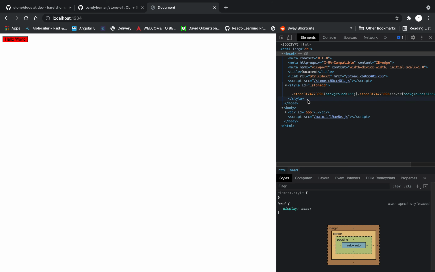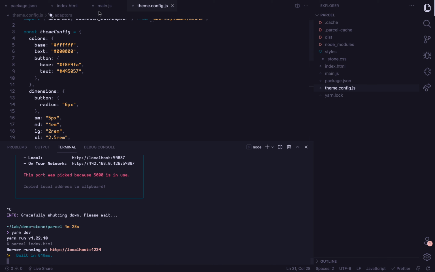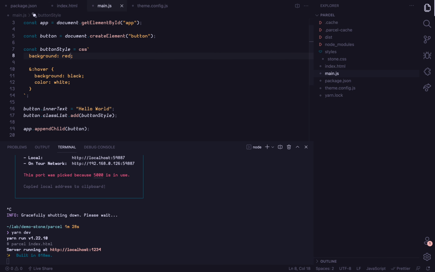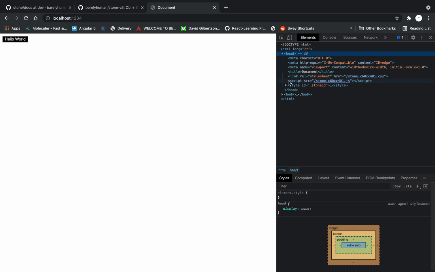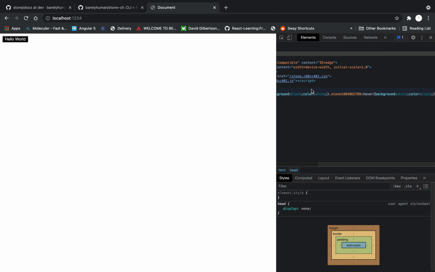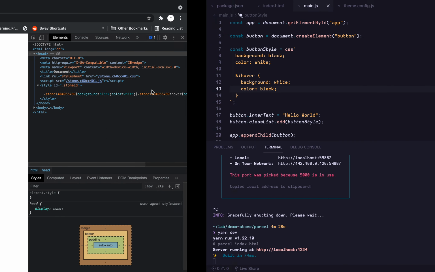So any style that has been modified is going to get added accordingly. For example, if I go back to main and I change the color from black to white, and change this to, let's say, background white, color black, and I refresh, it's basically just those two styles. It's not going to have overlaps.